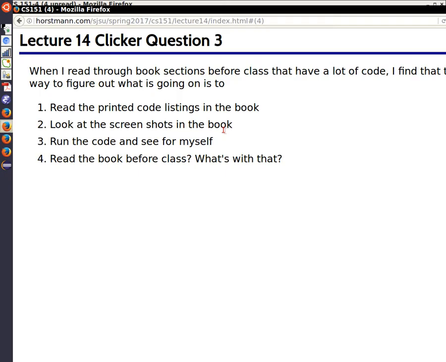And it's not just my book. There are a lot of programming books that you're going to be reading in your career, and reading books is not over when you graduate; it's something you're going to be doing for the rest of your life. It's a very common thing for people who write about a new technology to have a running example that they develop. If you read a book on web programming, for example, there's often a shopping list application or a quiz application that gets developed from one chapter into the next, with increasing complexity. And if you don't run the thing as you read the book, it would be very difficult to figure out what the author is after.